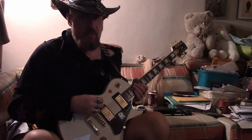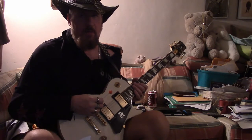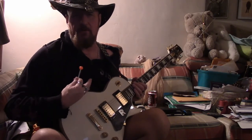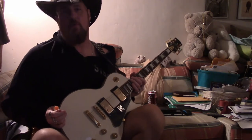It was not switched out. I think Seymour had looked at it too, and he might have done something to it. I'm not sure. I don't think he let anybody but Gibson and his tech touch this. Touch his. This is mine. This is my Randy Rhodes copy, Randy Rhodes replica of his, you know. It's not a '74 Gibson. It looks exactly like it, don't it?